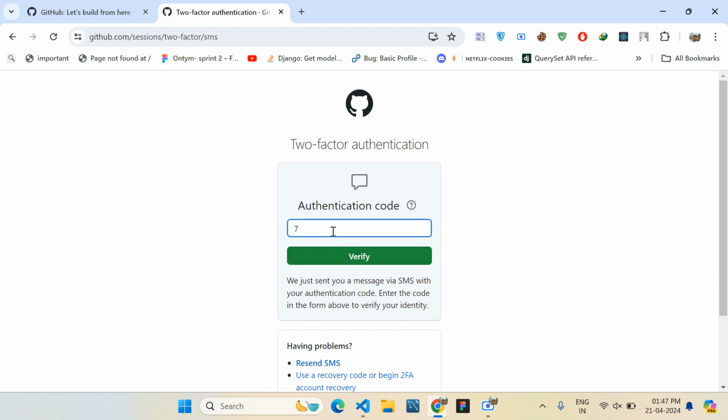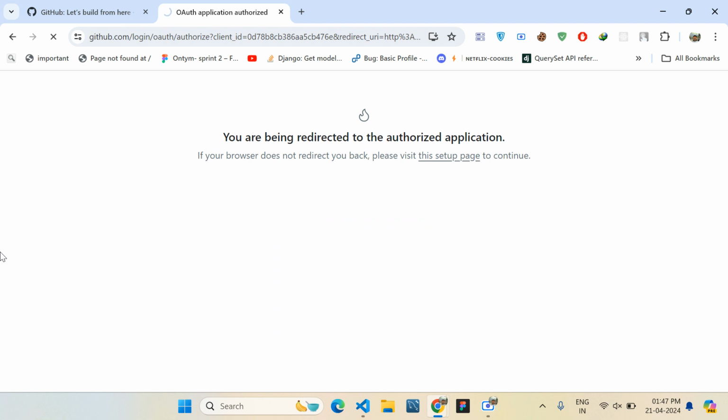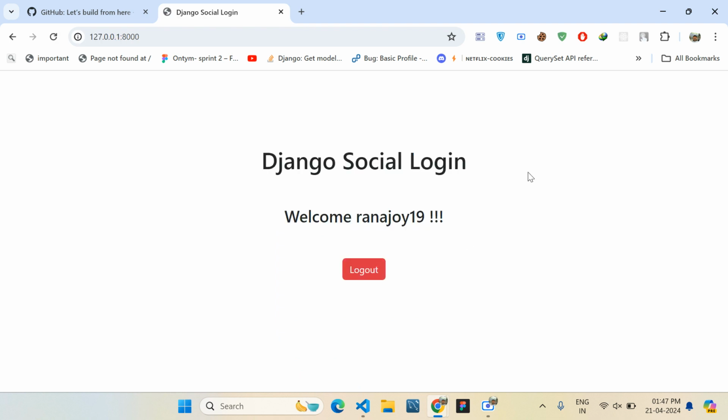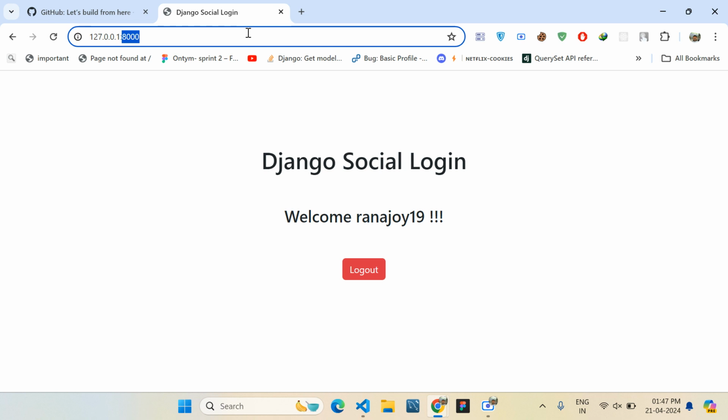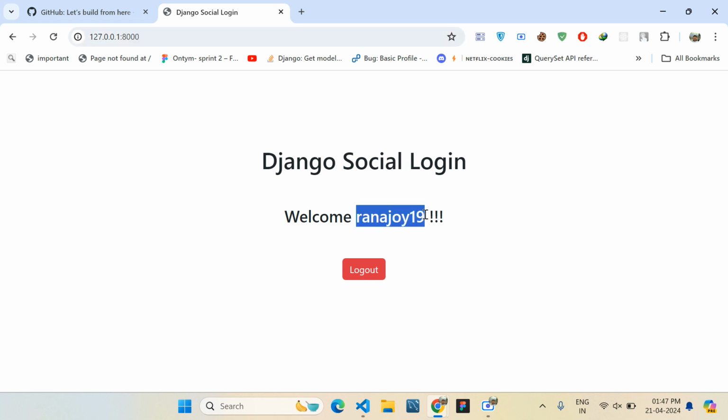It's 739 630. So you're redirected, so it's authenticated now. You can see it's redirecting to me, and it's also printing my name. This is taking it from my Gmail account. It's Ronojoy19. So see, this is how you can simply log in based on whatever you want.